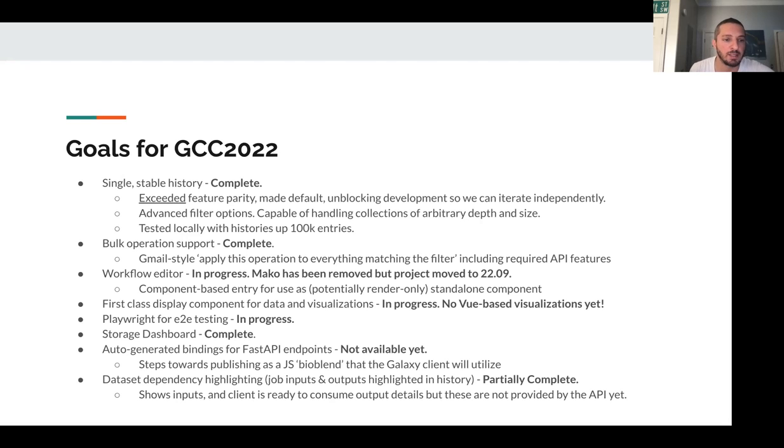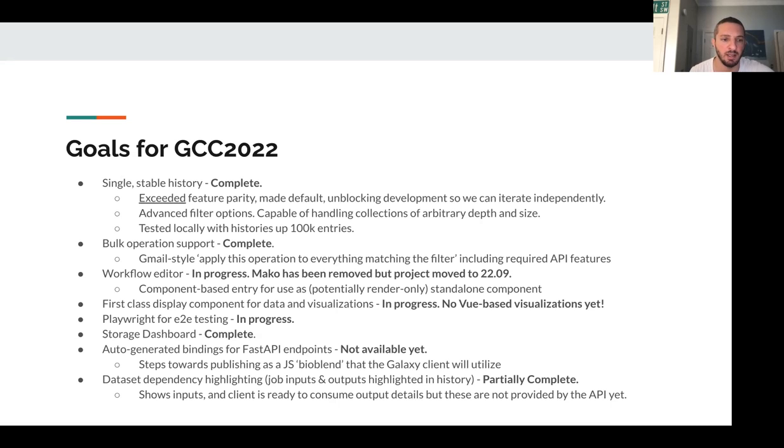And when it comes to the next point, first class display components for data and visualization, it's still in progress. Everything is a little bit connected with this idea of removing Makos and jQuery. And I think we made really good progress on it, and there will be even much more for the next release. But unfortunately, we don't have view-based visualizations yet, which maybe is not that critical, but it would have been nice because we anticipate to have a visualizations session, and it will be hands-on, and it would be nice if we directly could show view-based visualizations. But that's something we're still looking at, if that will be possible for the conference.